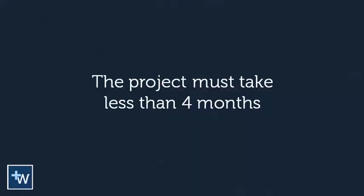There's been a minor change in rules here recently. The project can take 4 months maximum. This used to be 3 months, but there is a maximum of 4 months. So if you think the project is going to take longer, get in touch with the local enterprise office and talk to them about that beforehand. And if any delays occur during the project, make sure that you talk to the person in your LEO who's in charge of the scheme and make sure that they understand why the delays are happening.